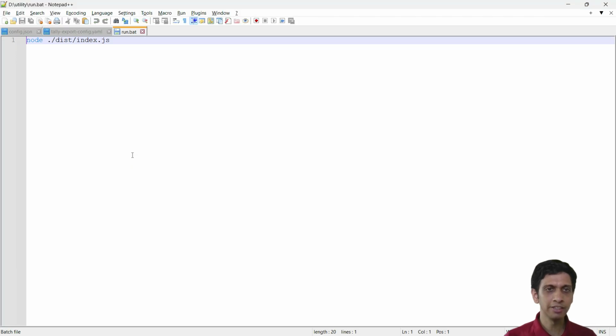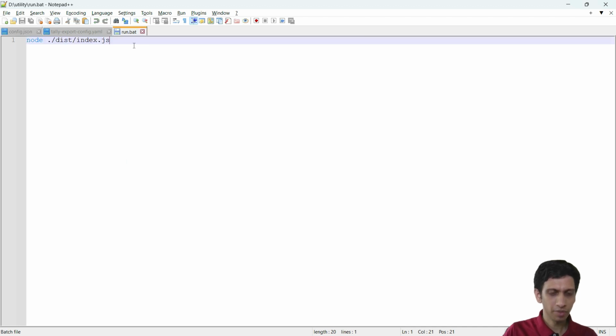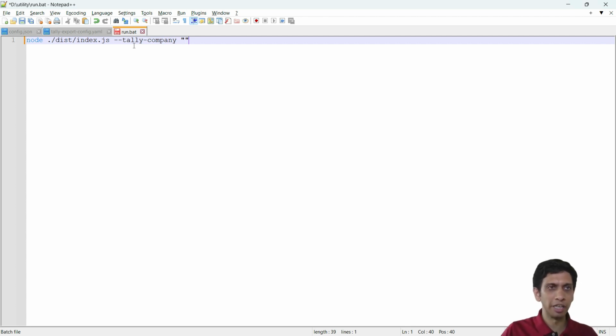I will edit this using Notepad++ as well. Now I'm going to instruct the utility that when exporting, it should substitute the Tally company with a value I pass: space, double dash tally dash company, space, and in double quotes you have to mention the company name.